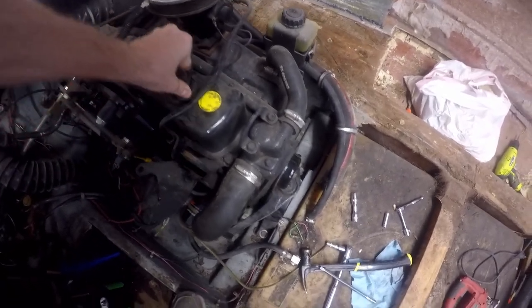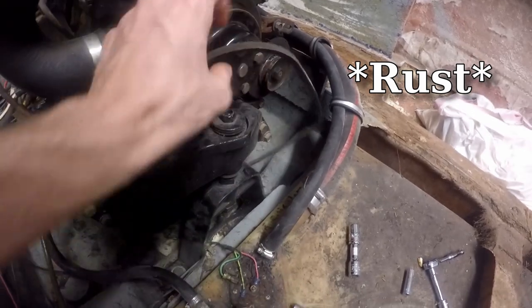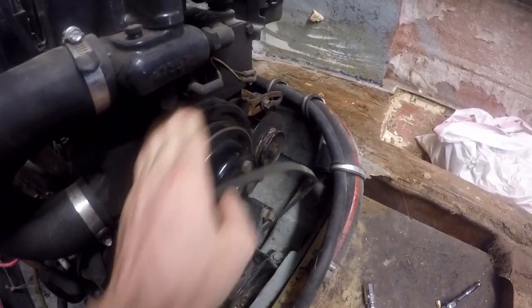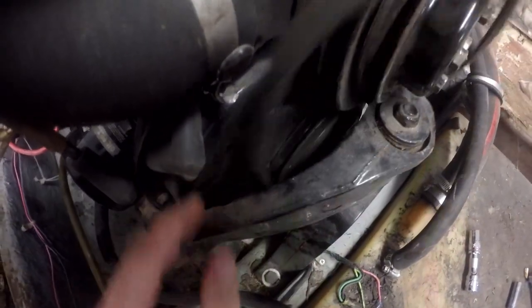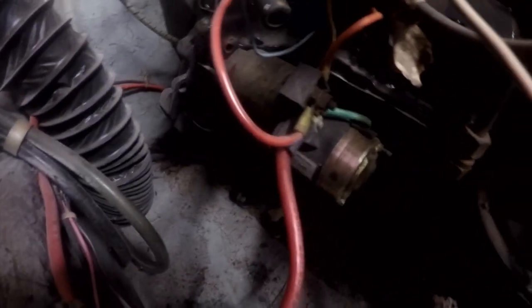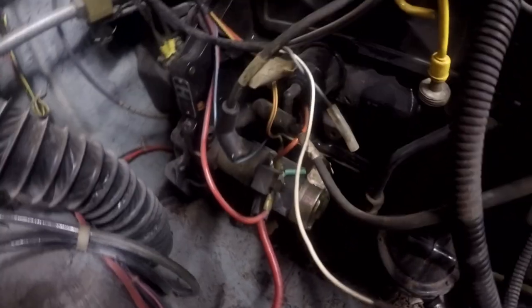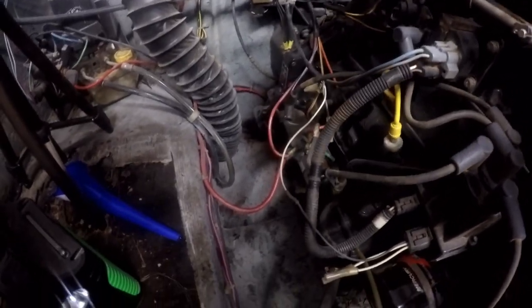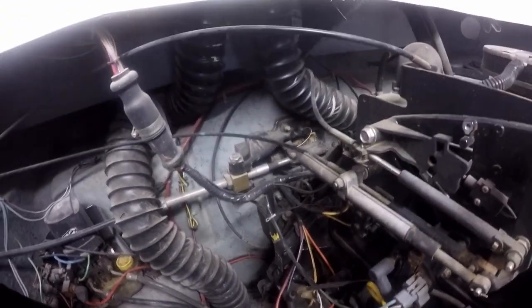Update on the engine: it is seized up. The question is what is causing it. We got this belt off — this is just the water pump pulley or something. The crankshaft is off the one down below, which is stuck as could be. It could be that the reason it's seized is from the outdrive in the back — even when you're in neutral, something to do with the drive could cause it to be seized up.